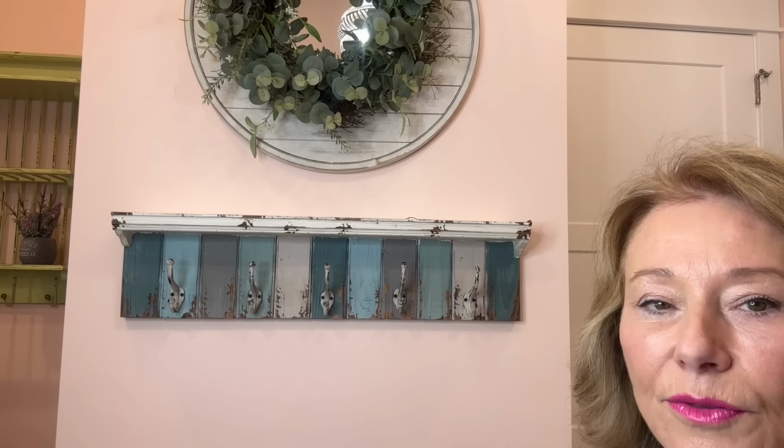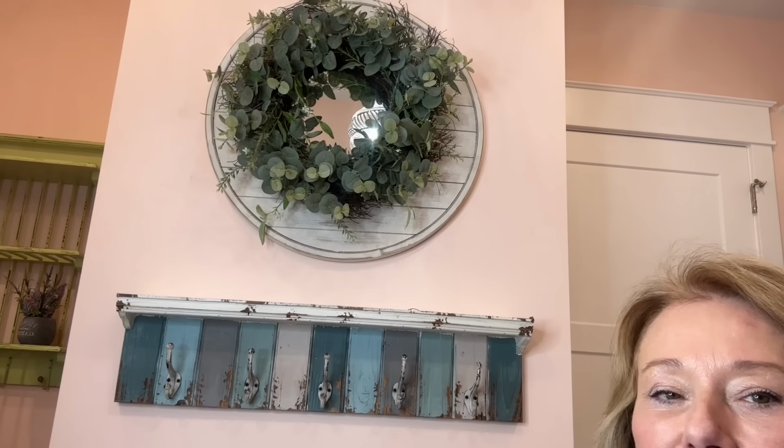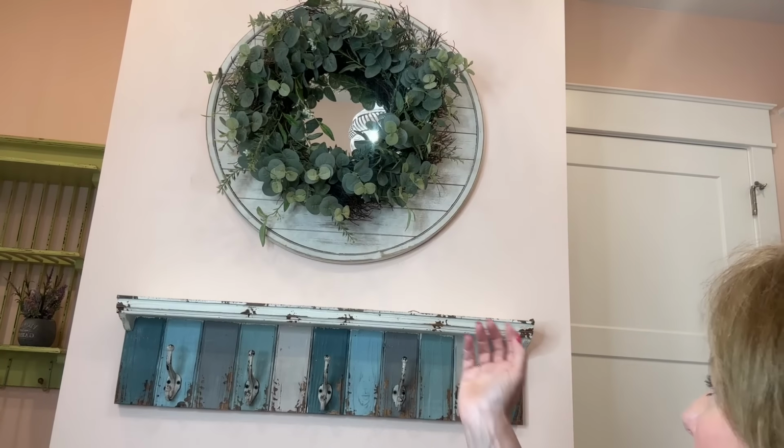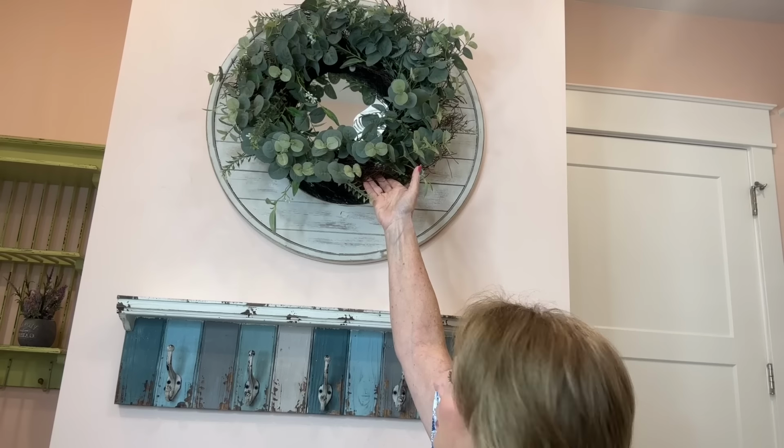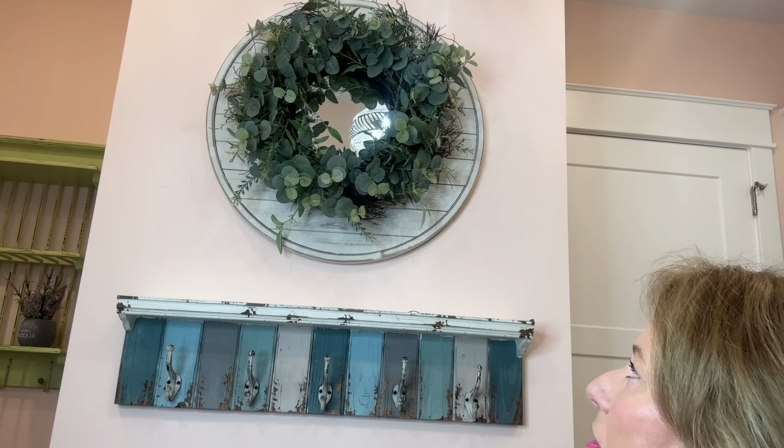Okay, so I'm gonna leave that one up there right now. And I'll keep this as a backup. And it doesn't mean I won't find more, because I have so many. All right. I love that shelf. I want to say that was from, I don't know now. Now I think it was Pier 1 the more I look at it, because it totally looks like a beach. I keep that mirror there. I think I had something over it at Easter. Oh yeah, I had a little frame with a rabbit.